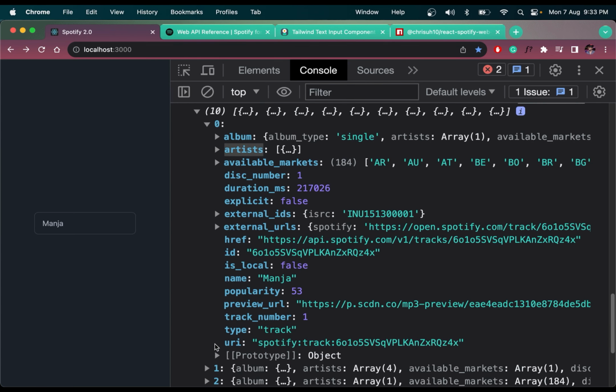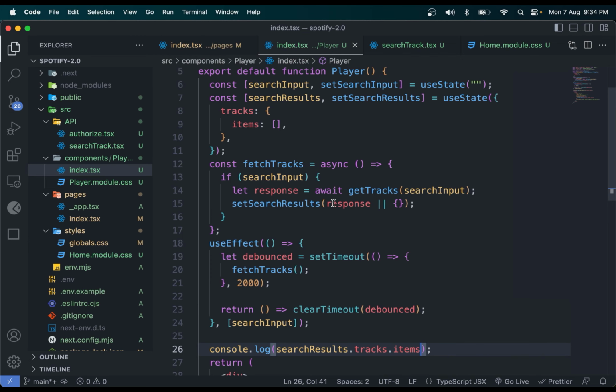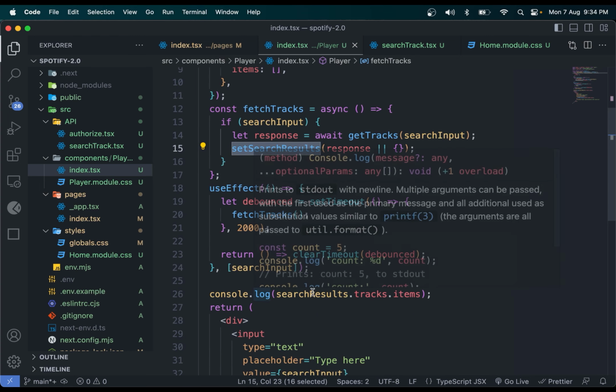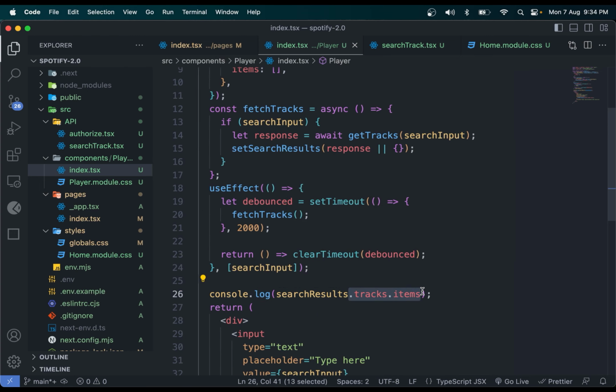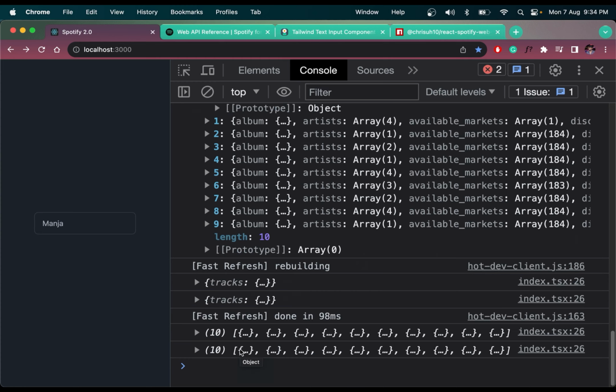We are going to use this URI and also the name. So basically, let me have the images from in here, or what we can do is we are just calling the response. Okay, we're setting it where? In here. So why don't I just set dot tracks dot items after response in here. We will get an array.